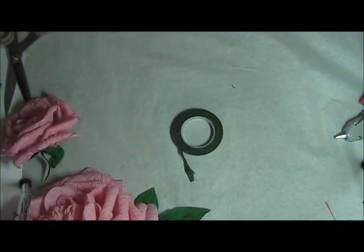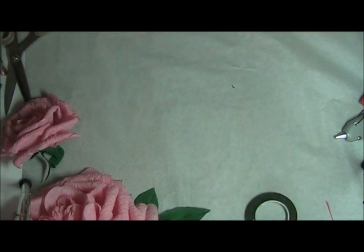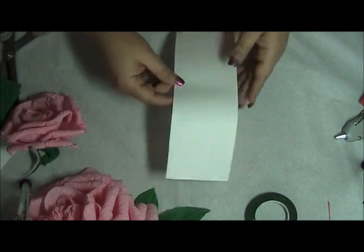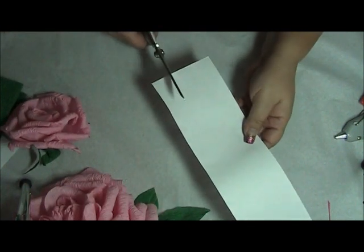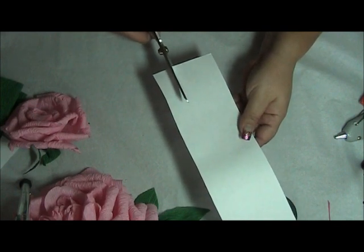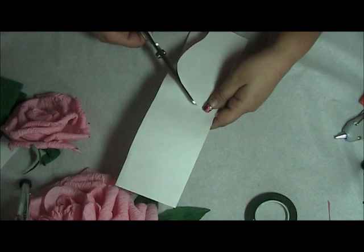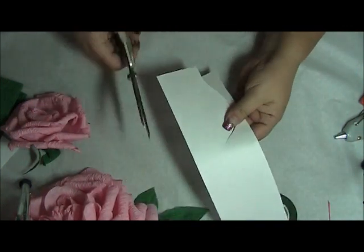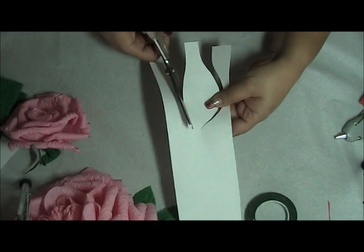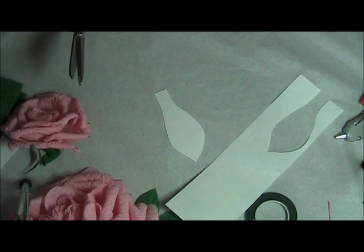Alrighty, again, I'll move this over to the side and we'll get started on making the leaves. So, the scrap from the original design, I'm just going to show you what to do here. I'm using what was left over, so whatever size petal you want. I will make it a little wider on the bottom. Flip it over. And that's that. Quick and easy.